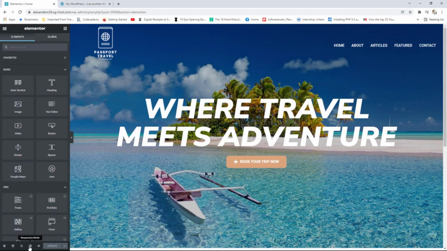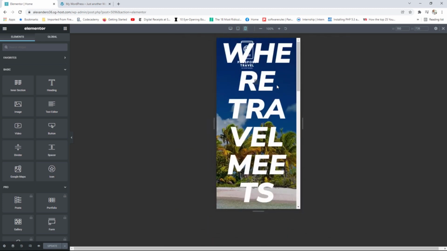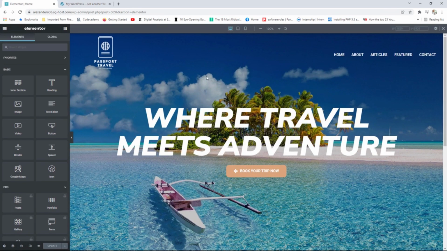So down here where you have responsive mode, if I switch this one to tablet, it's still okay, kind of, although you can now see that the menu, the hamburger icon right here isn't looking that great. But then if you go to mobile, it becomes really bad. You can see right now that the logo basically is with the text where travel meets adventure, and you can barely even see the hamburger menu. So we obviously are going to have to make several changes for the responsive design. That'll be for later, but for now, desktop wise, this looks pretty good. So jump in the very next video where I'll show you an alternative homepage banner.